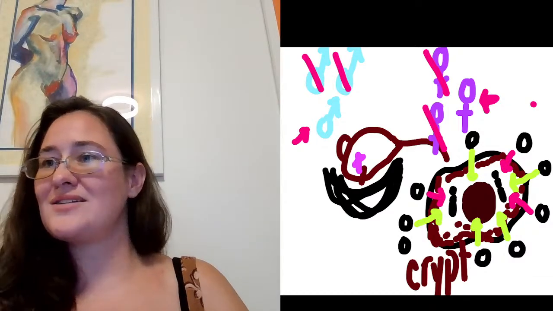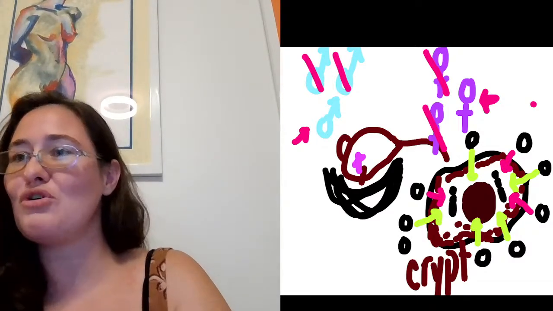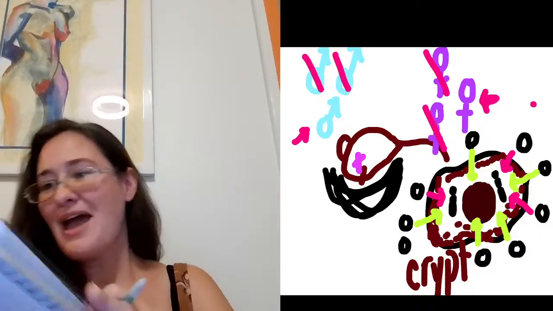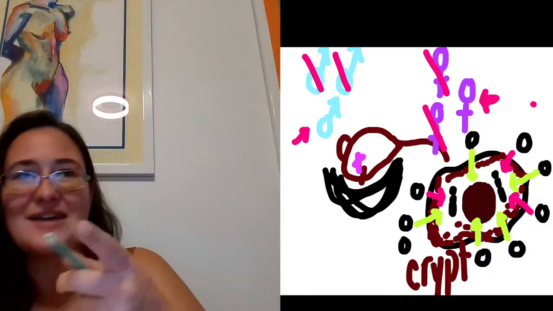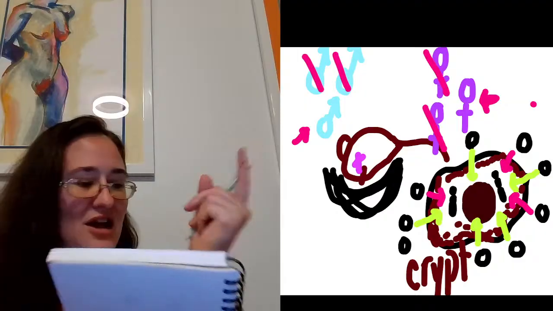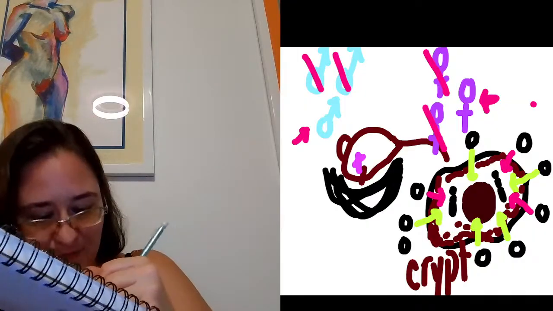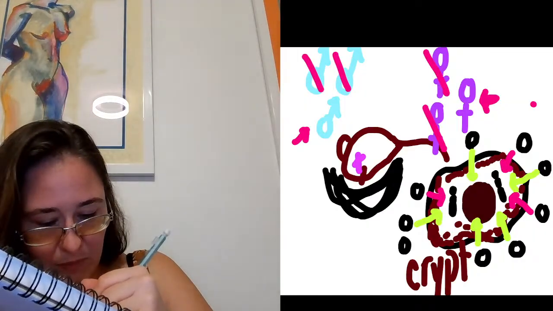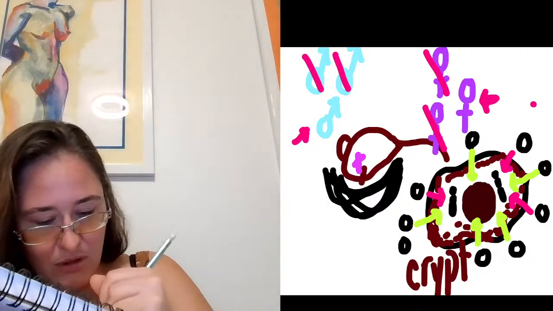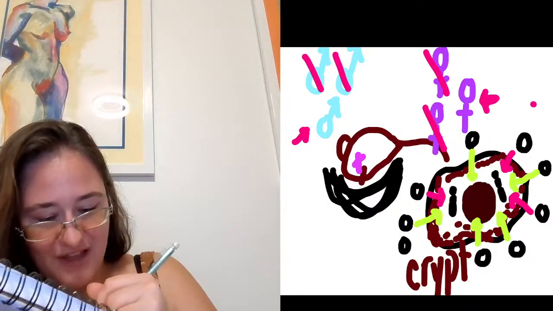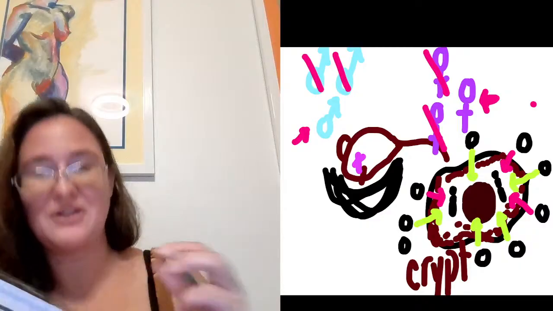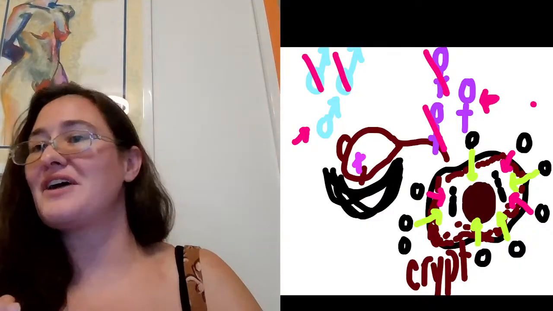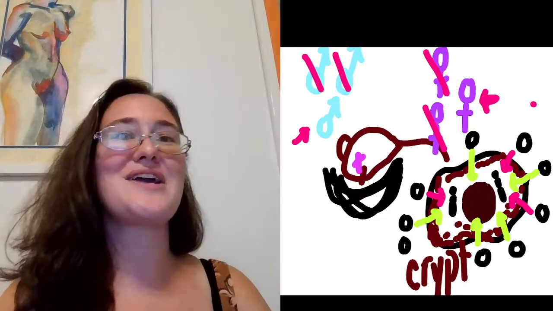Susan is requesting a tree hopper with a cool crest for next time. And of course, we can draw a tree hopper with a cool crest. I am even going to write it down on our crane fly from last week. I've got a number of different tree hoppers that are pretty cool, so that one will be a fun one to draw. All right, so next week we're drawing a tree hopper.